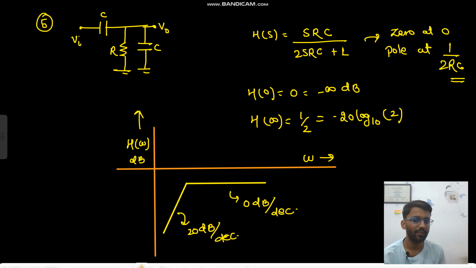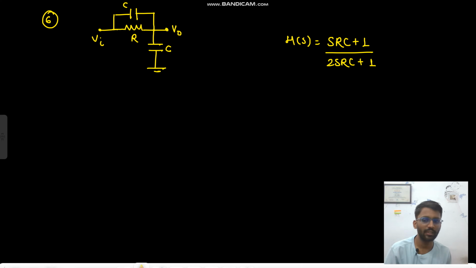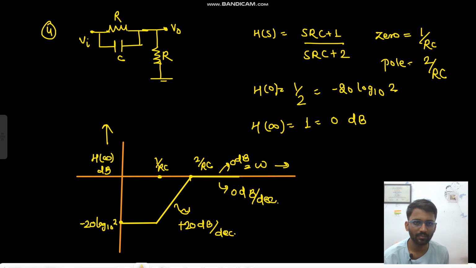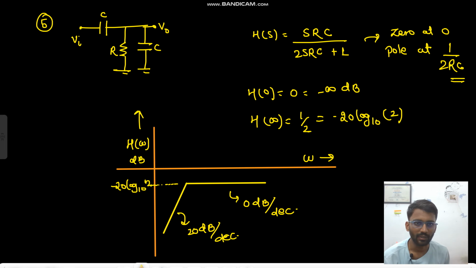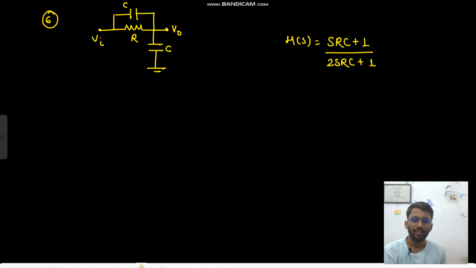And why did I stop it here and not here? Because I knew at infinity I need to make a negative value, so it will be minus 20 log 10 2. Okay, so from now onwards you should first draw the Bode plot, then you should see the solution. I guess it is the same we had done before. Yeah, okay, let's see again.